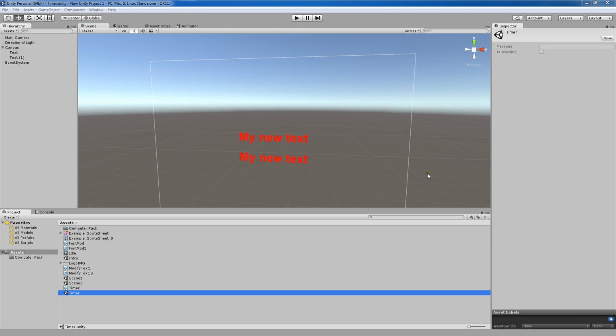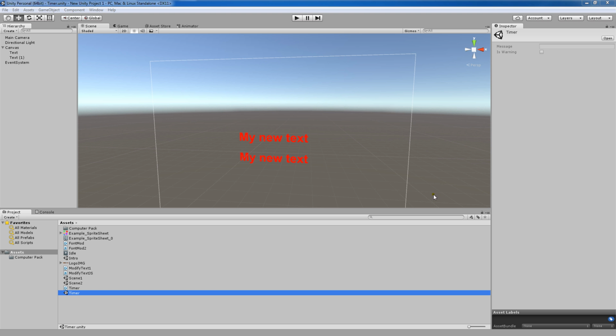Now, by far, one of the largest used UI elements in all of game design is the timer, right? You could look back to just about any sort of adventure or beat the clock game, and somewhere in some form is some sort of timer. Complete this task before time expires, or complete this task as fast as you can in the case of racing games. I'm going to show you in this tutorial, which may span 1 or 2 videos, how to create a timer that counts up and a timer that counts down so that you could fit the need of any game that you create.